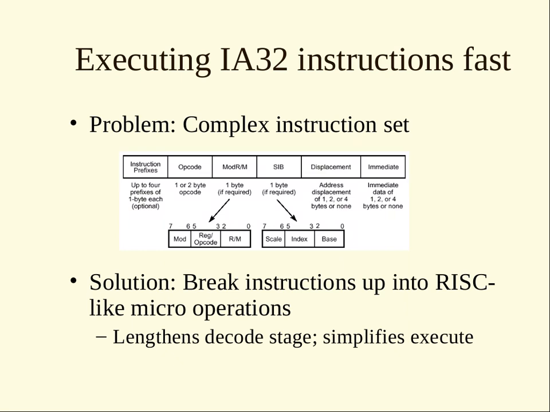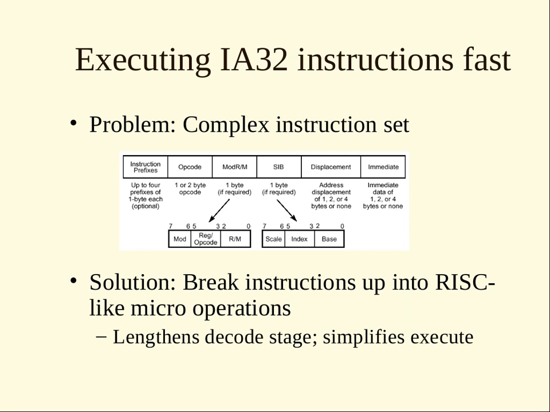Okay. Before we go into it, a little background story with x86, because it can be a little confusing trying to merge the little computer instruction set and the x86 instruction set. The IA32, aka x86, namely what Intel and AMD chips are, is a very complex instruction set. For example, an instruction has varying length between 1 and 17 bytes. It can have up to 4 prefixes, 1 byte each, or none at all. So 0 to 4 bytes right there.